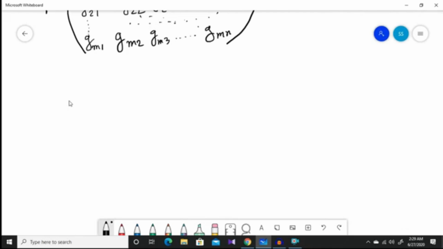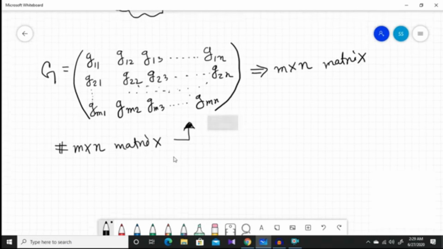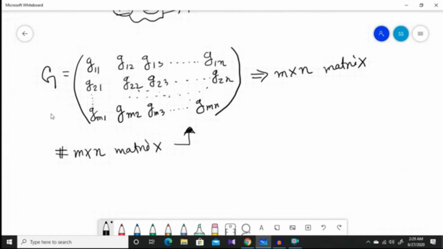Now, if I have an M cross N matrix, I can easily write it like the thing we saw earlier. This over here. Now, what I want to do is take M equals 1, N equals 1. So what does that give me?